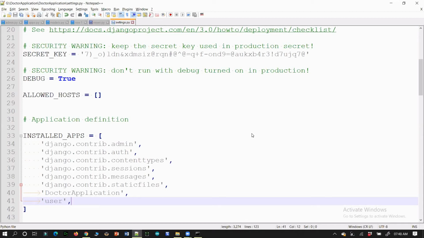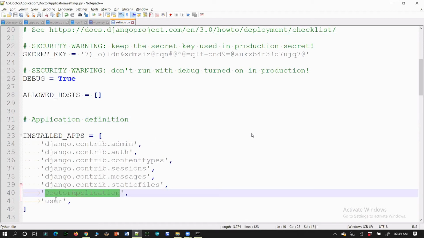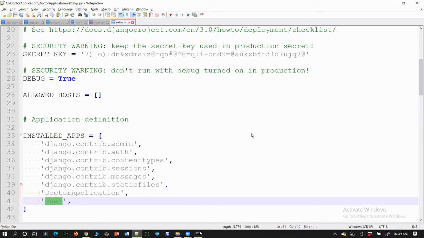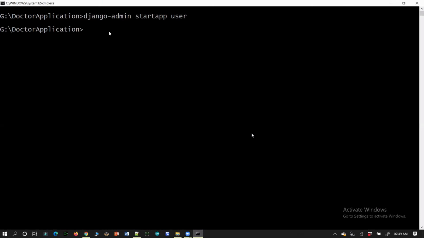That's the installed application related information. We don't need to write the django.contrib entries. That is not required. That is for the predefined things, sessions, messages. Those are all created by Django. We are not creating them, right? What we created is just the application, so I'll just keep the application name. That's it. Only the names will be sufficient.